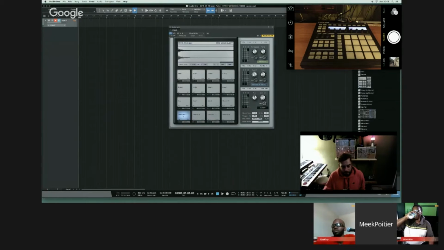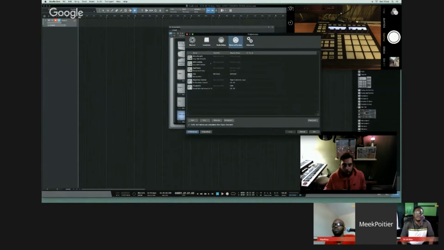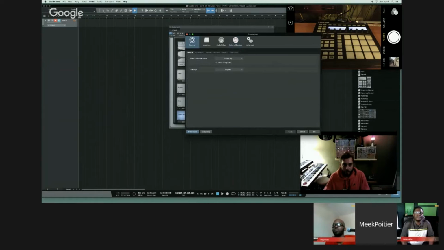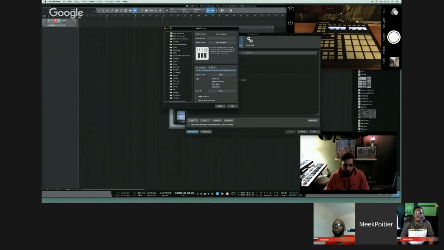So I set up Machine as an external controller. You do that by going into Studio One, Preferences. Normally it's set to General, but you go over to External Devices, click Add Device, and it brings up a big list of various controllers.